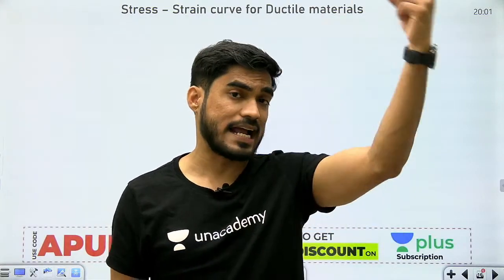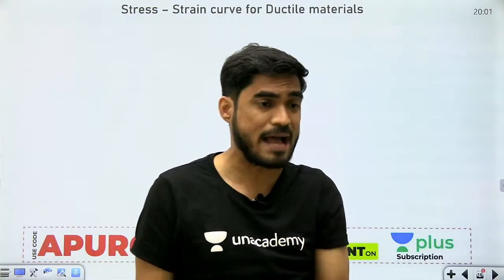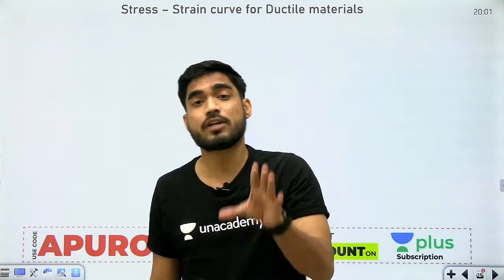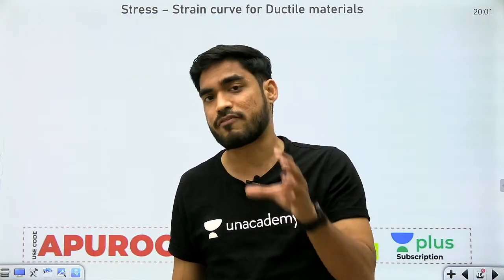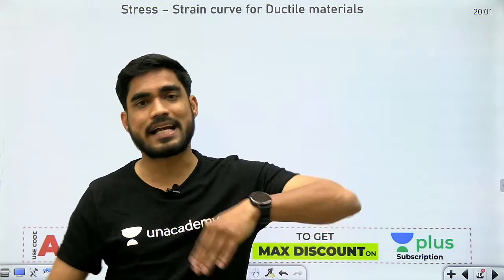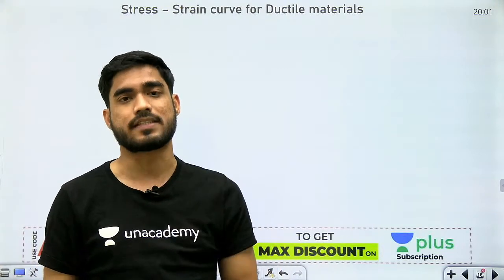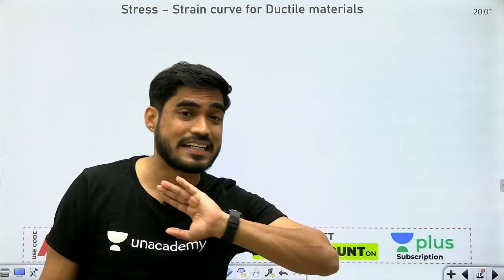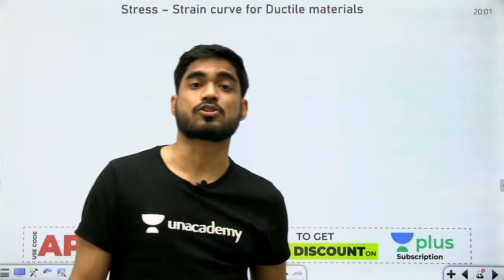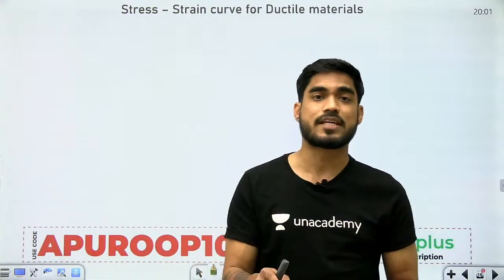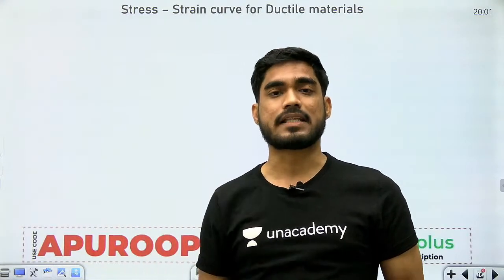Because if you want to understand those things, if you want to understand the mechanism inside the material, what is happening inside the material, then you need the concepts of material science. You need the concepts of material science, and it will take a lot of time discussing those concepts. So that's a completely different subject. You have stress strain curve in material science also. Material science के subject में भी stress strain curve आप पढ़ते हैं.